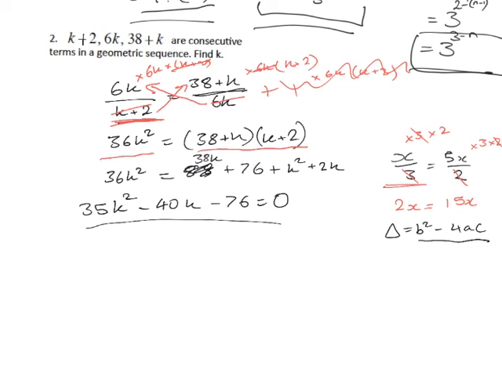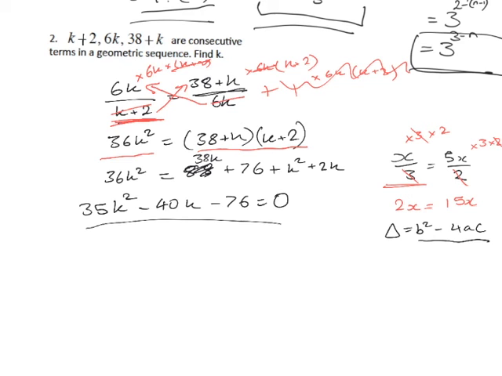We got some hands. Oh, excellent. Okay, let's see what you have got to offer. Rihanna, what do you think? Oh, I was going to say C is negative. The C is negative. So girls, look what happens. B squared is 40 squared, which is 1600, minus 4 times 35 is some big positive number, times a negative number becomes a negative number, but if it's minus a negative number, it's going to be plus. And therefore the discriminant is going to be positive, and there is going to be a solution. Is everyone okay? All right.